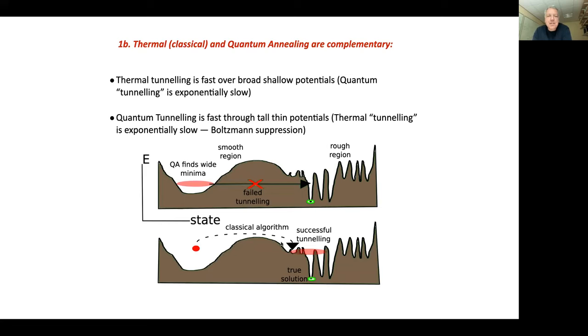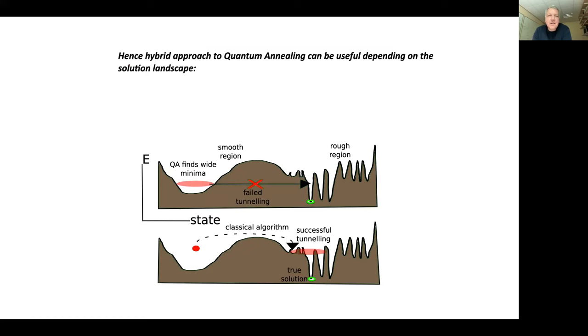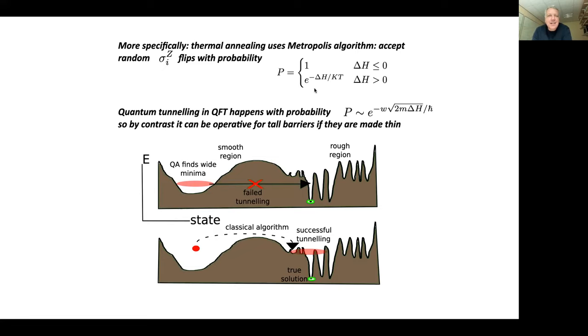So that would be the bottom. The classical one is good at getting over this barrier, not very good at getting between these steep, deep ones. So it's not very good at getting from one minimum to a slightly lower minimum nearby. Whereas quantum tunneling is quite good at tunneling through that sort of thing. In terms of tunneling rates and flip rate, in a typical thermal algorithm you would take the Metropolis algorithm. The way it works is you flip your sigmas with some sort of probability, which depends on the Hamiltonian. And typically you would take it to be a Boltzmann one.